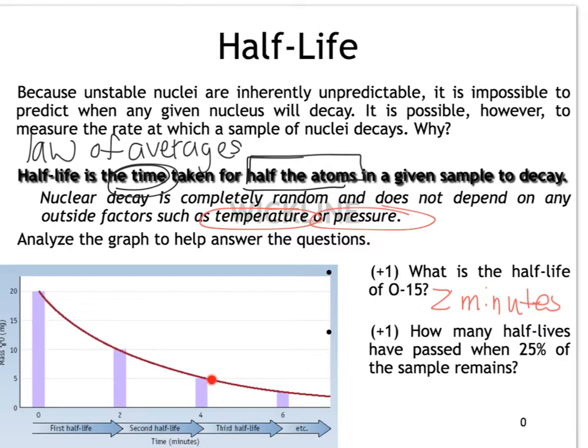That is this one. So when it says how many half-lives have passed when 25% remains, I'm just translating that into the graph. It's saying how many half-lives have passed when you go from here to here. And you can see that that was 2 minutes, and then 4 minutes, or 1 half-life, 2 half-lives. So to show my work, I just said that 20 divided by 4 is 5 milligrams. That's how I found the 25% guy. So 25% is 5 milligrams, that is here. And then it looks like it took 2 half-lives to get there.